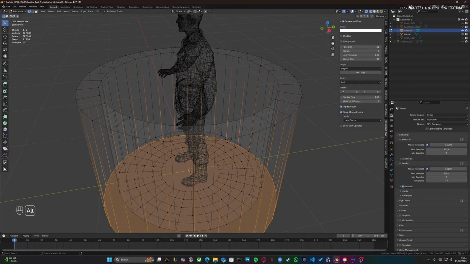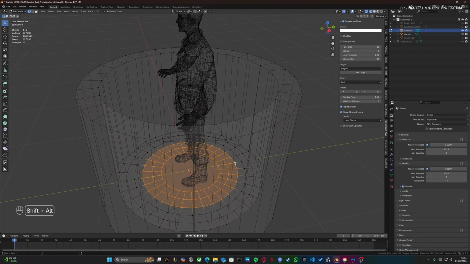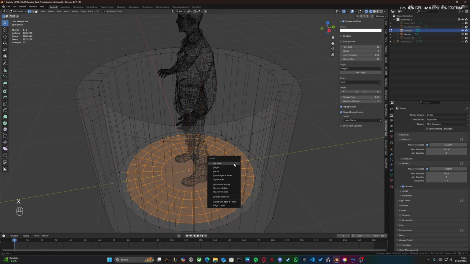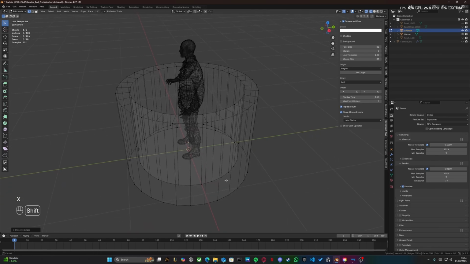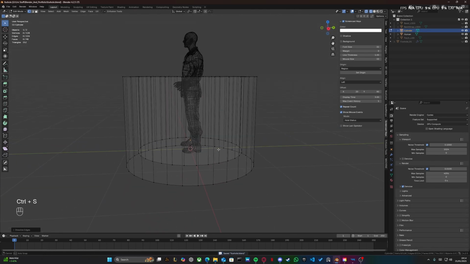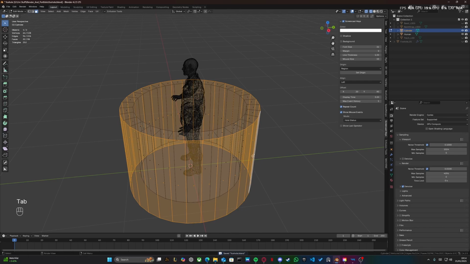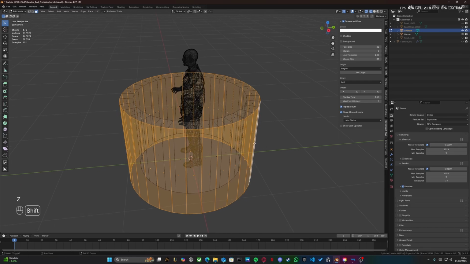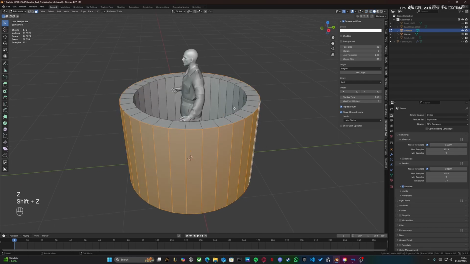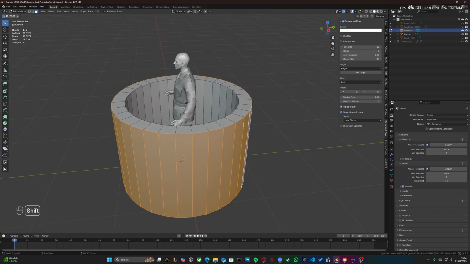Now, what we want to do is, I went a little bit crazy over here. There's off edges. So what we want to do now is take the outside like so, going back to solid mode, Shift Z, and then holding down Alt in face mode and selecting this edge right here.